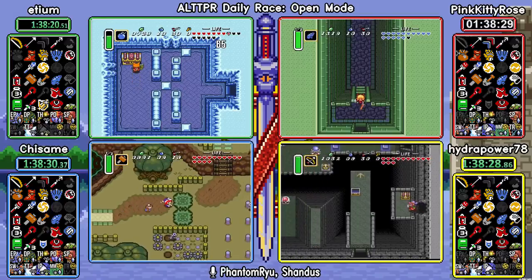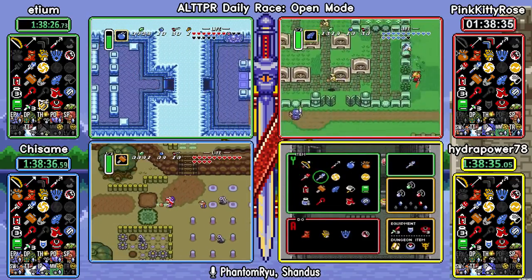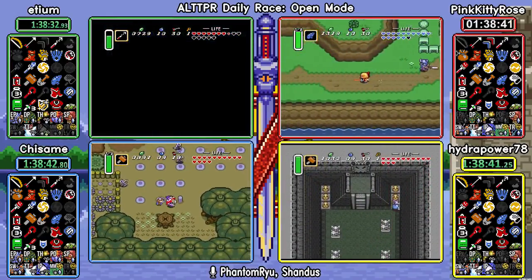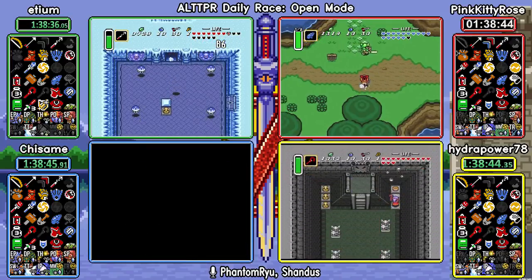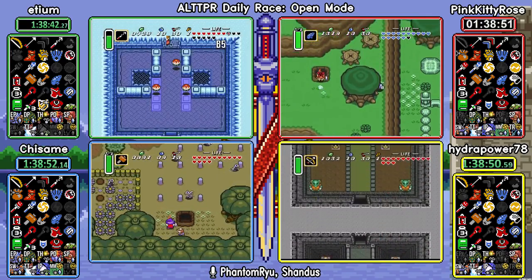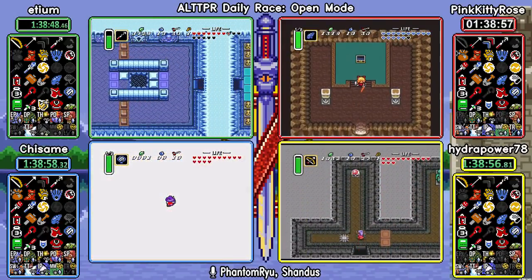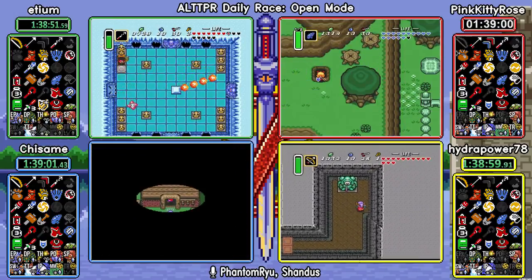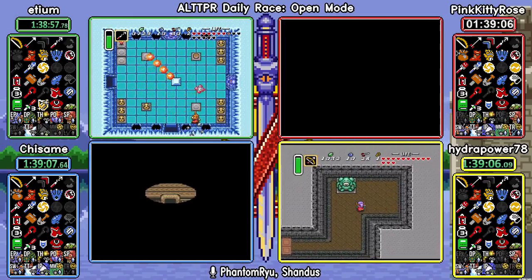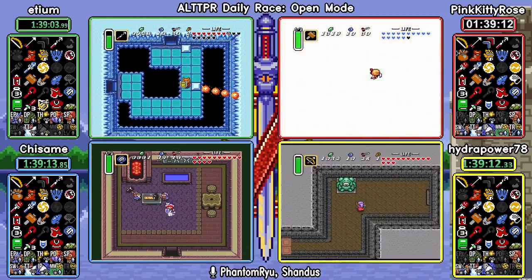But Pink Kitty Rose's checks, or two dungeons that are left, are basically an eighth of Pod plus Desert. So as soon as she finds her bow, which she is about to find right now, they're going to be off to the races. But between her and Chisame, I've got to give Pink Kitty Rose the advantage here. Yeah, we're about to see. Pink Kitty Rose gets the bow right there. Go mode first. This has turned into a massive race now. Yeah, and right behind her, Chisame is going to be in Go mode as well. Still think it's advantage PKR.